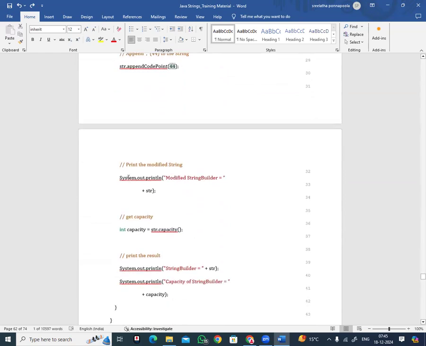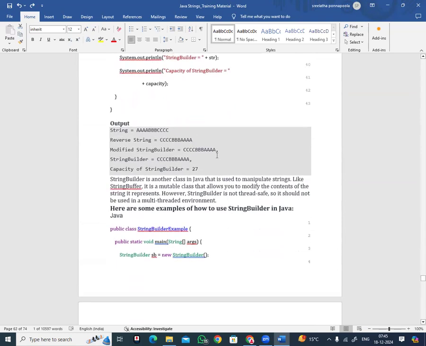So when you see here, what will happen? The same modified string builder, modified string builder.